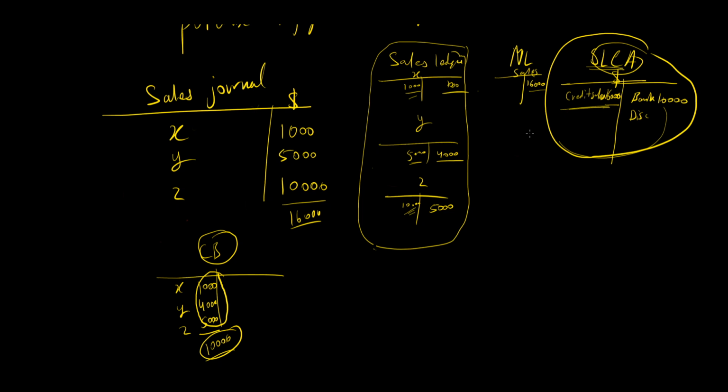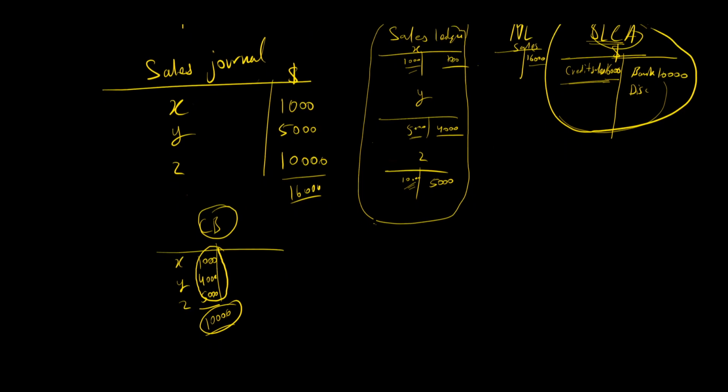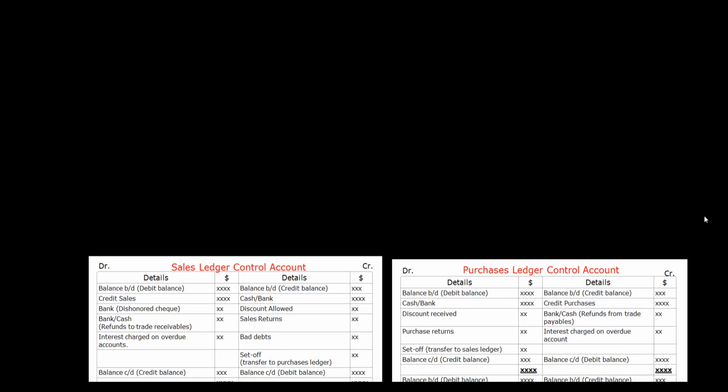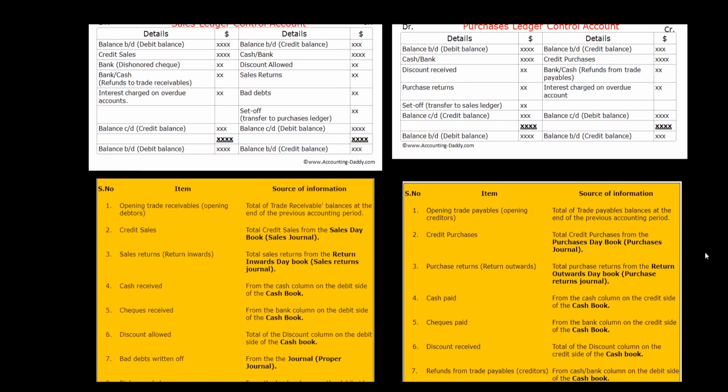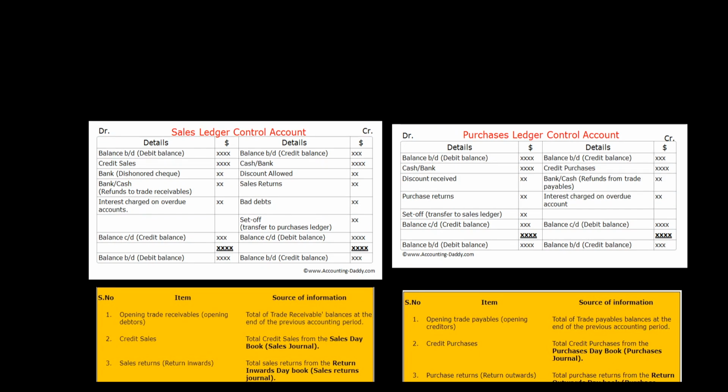There were a couple more advantages, and you can look at a couple more uses from the book. Okay, then I'll move on. I hope you understood the concept. I think this is one of the best ways to teach you this; there's no better way to do it. So the sales ledger control account contains this information: there's a balance brought down on the debit side or a balance brought down on the credit side. This is another concept which you have to understand.